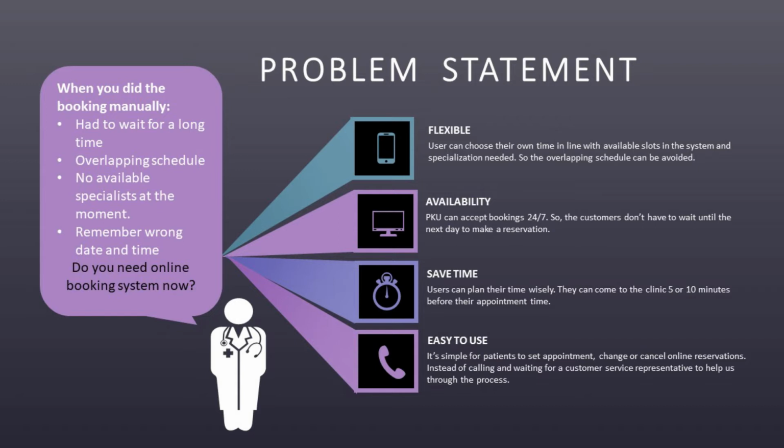This system is flexible. Users can choose their own time in line with available slots in the system and specialization needed, so the overlapping schedule can be avoided. Second, availability. PKU can accept booking 24 hours, so the customers don't have to wait until the next day to make a reservation. Third, save time. Users can plan their time wisely. They can come to the clinic 5 or 10 minutes before their appointment time.